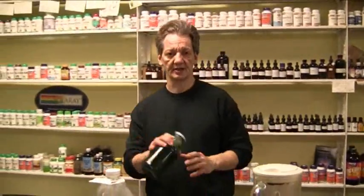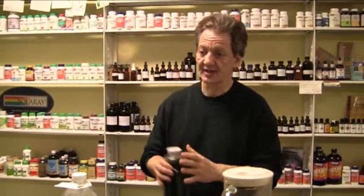Okay? What is TSP? TSP is trisodium phosphate. 3 salts and another salt, a phosphorus salt. When you put them together like this, okay, anybody who has fibromyalgia, restless leg syndrome, this is going to be a godsend for you. Okay, it really is. Any of you who've got cancer, this kills cancer.